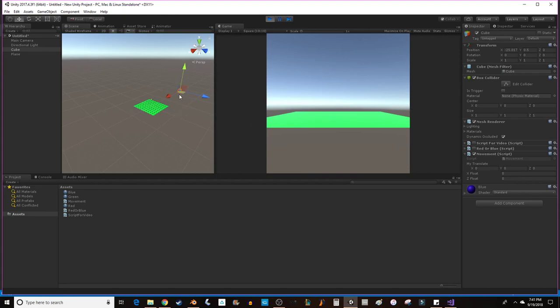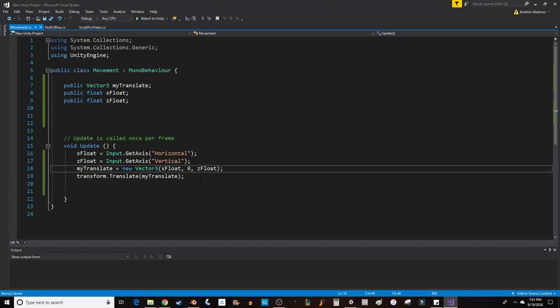Notice how in the scene view, the cube is way off to the side. If I press right, it should come back on screen. If I just barely tap it so that there's almost no translation, the cube can kind of move under control, but otherwise it's totally out of control. So what do we want to do? We want to edit something in our script.